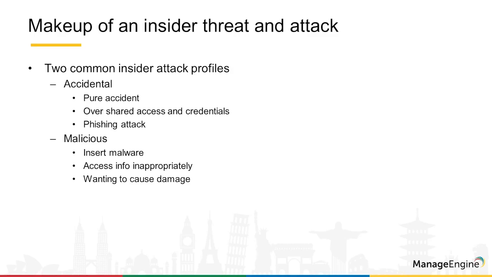They can go to another machine where someone is logged in and they can email themselves that information. They can put themselves in a group maybe they shouldn't have access to. And usually these people are wanting to cause damage. So these are really the ones that we really have to be concerned about.